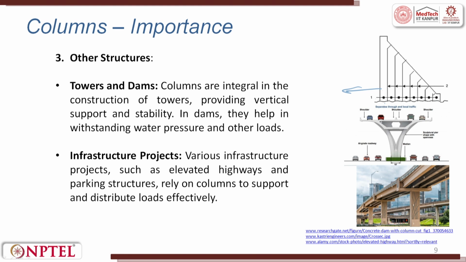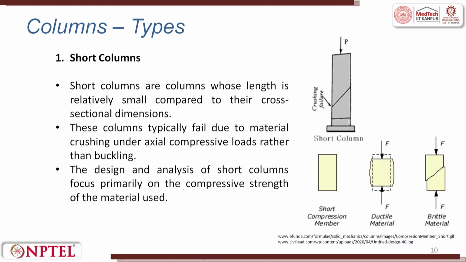And when we are trying to talk about bridges, today we talk about the modular bridge. Metros are constructed all across the country using the modular concept, and they have overhanging bridges. So, there will always be a column. Infrastructure projects such as elevated highways and parking structures rely on columns to support and distribute the load effectively.